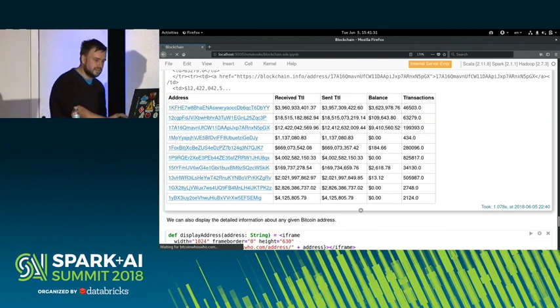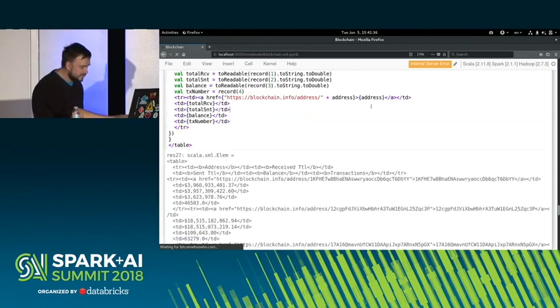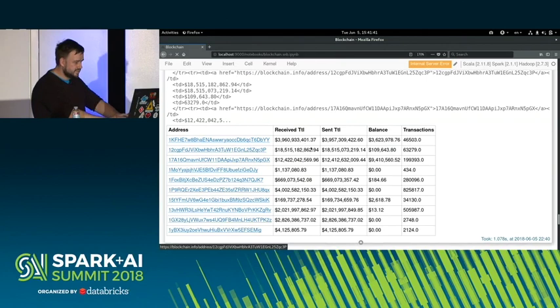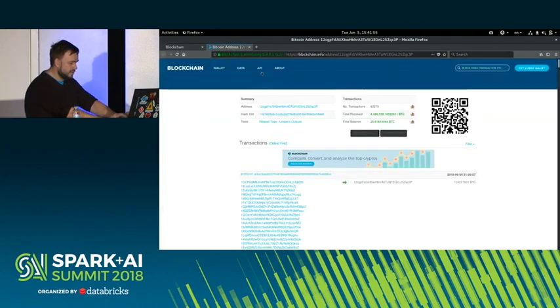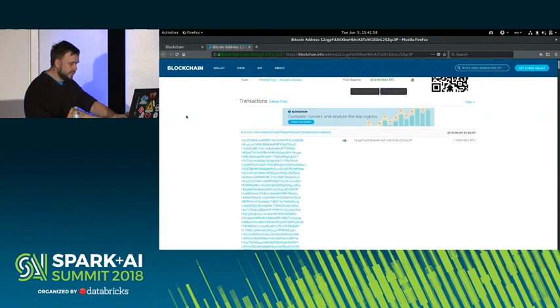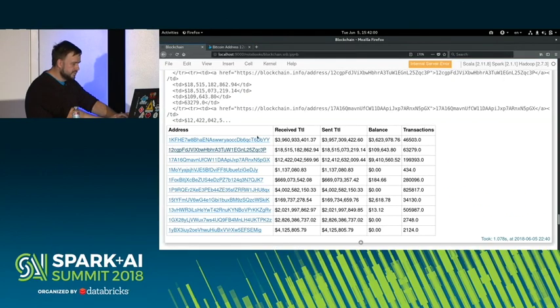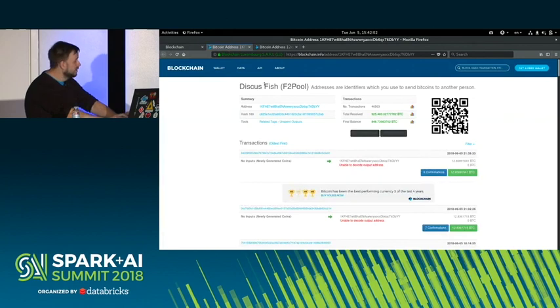I can see that the highest one has a balance of this amount of USDs, and it has a lot of sent transactions, and the second one has an even bigger amount of transactions that were sent. It's a clickable link that should point to blockchain info, so I can verify it's a really frequent address. And for the first one, I think it has also metadata. Yeah, the first one is a fish pool.